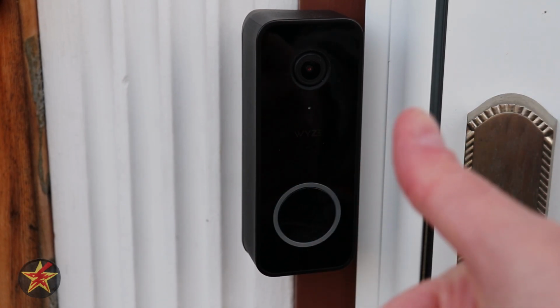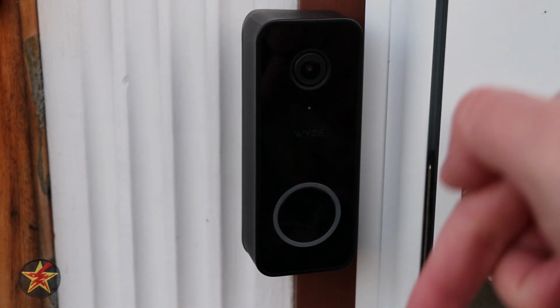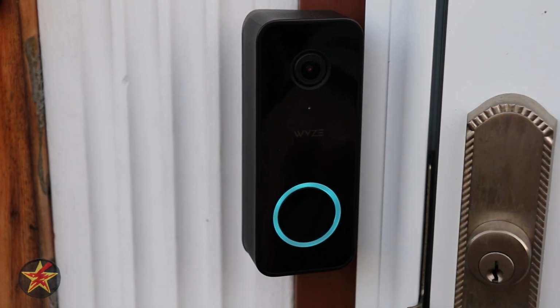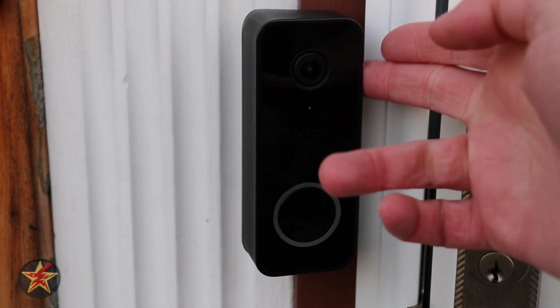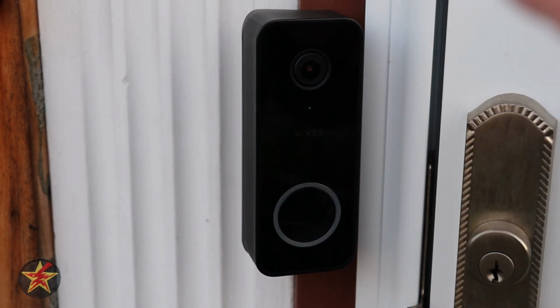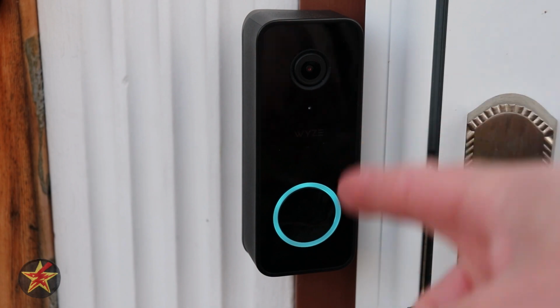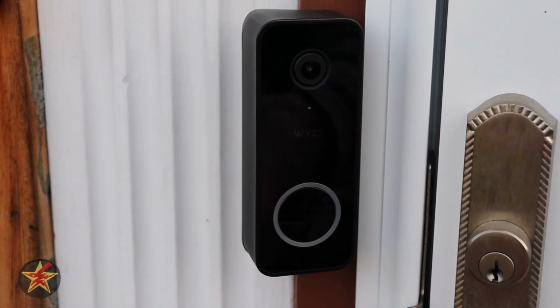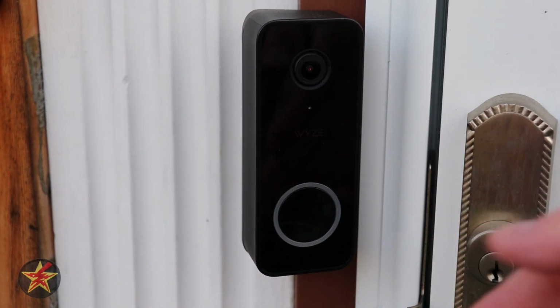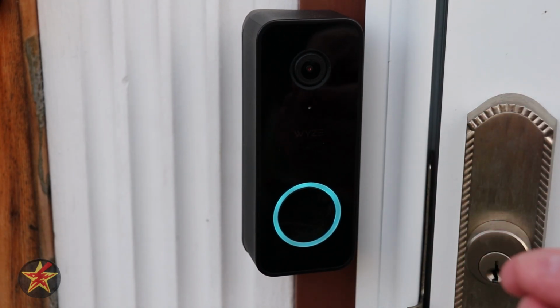There are other cameras out there, reviewed in the corner, that have downward facing cameras that allow you to see packages that are right up front close to your door. The fact that you need to have a Cam Plus subscription with this, especially if you want to avoid the 5-minute cooldown for notification triggers, not a deal breaker because Wyze is one of the cheaper subscription services out there, but if you're buying something and then having to pay a monthly subscription, it is a harder pill to swallow for some people.